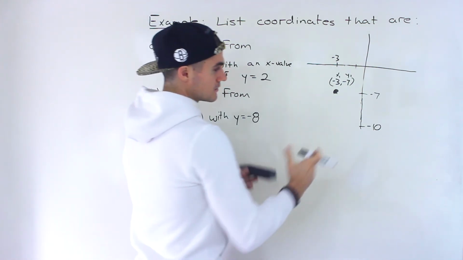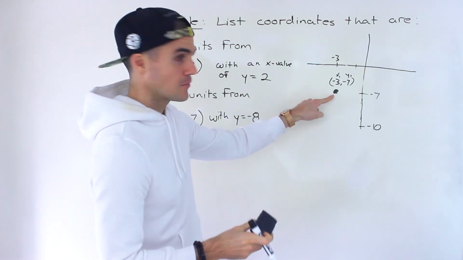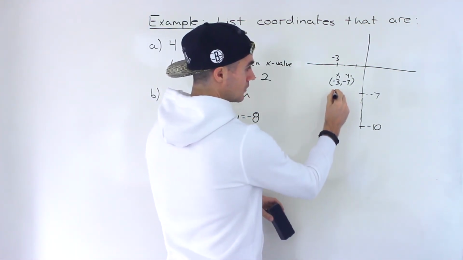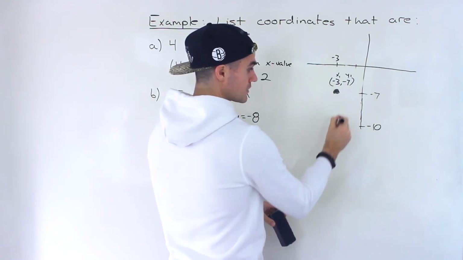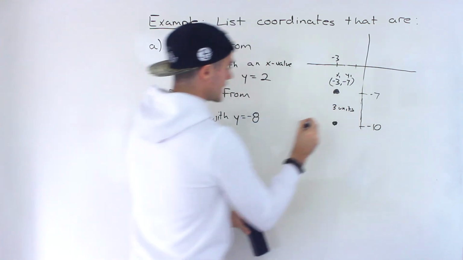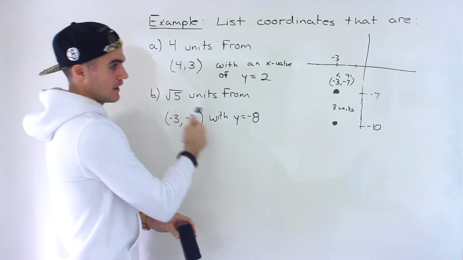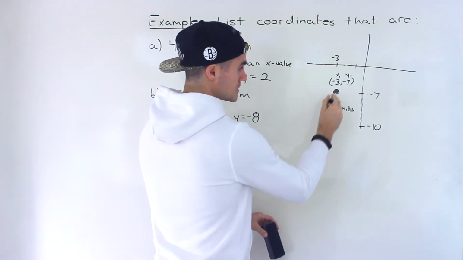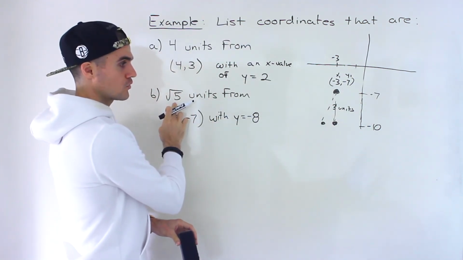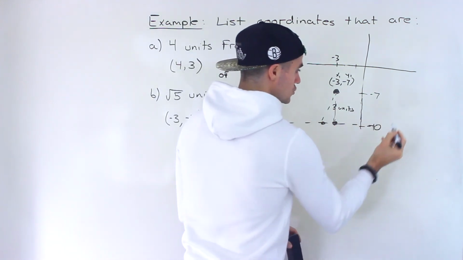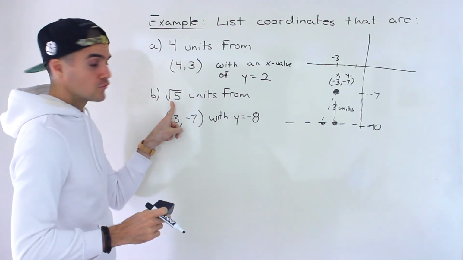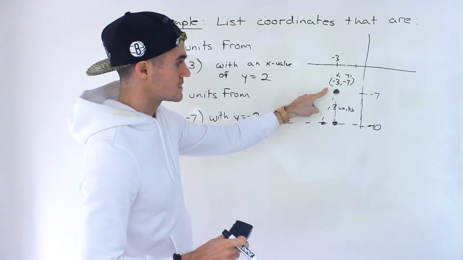Because notice that, remember, the shortest distance from a point to another point is the perpendicular distance. So the shortest distance would be the vertical distance. And notice that from a y value of negative 7 to a y value of negative 10, if we keep the x value the same, that's 3 units, which is actually greater than root 5. And so notice how this length would be longer than this length, and this is already over root 5. So there would be no point that we can choose that has a y value of negative 10 that would be root 5 units away from negative 3, negative 7, right?